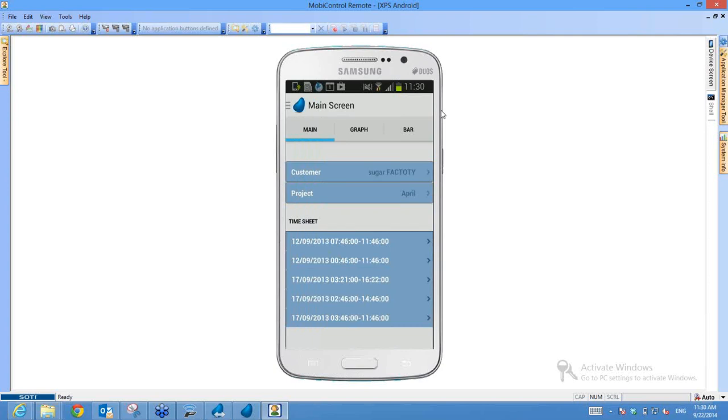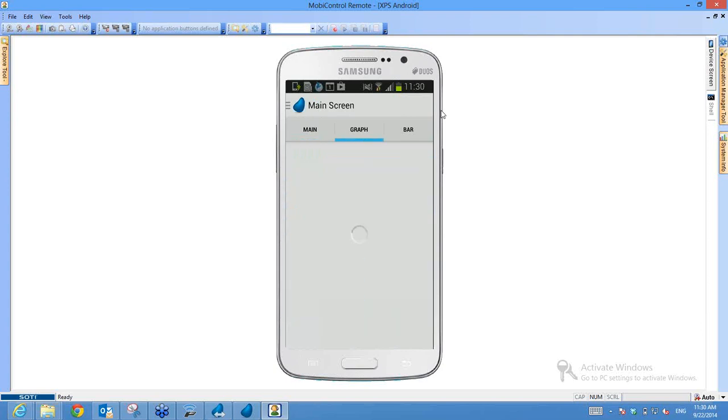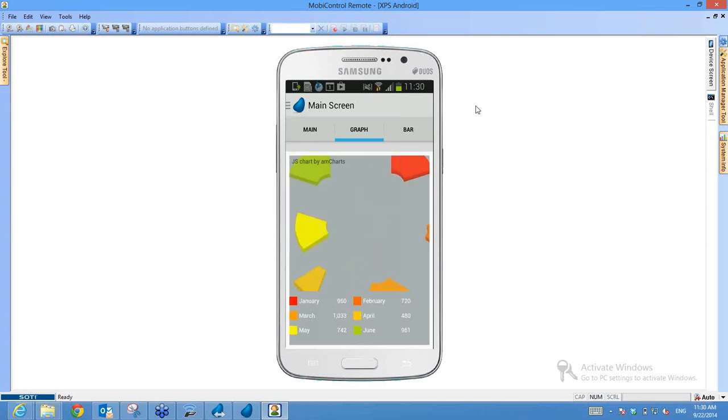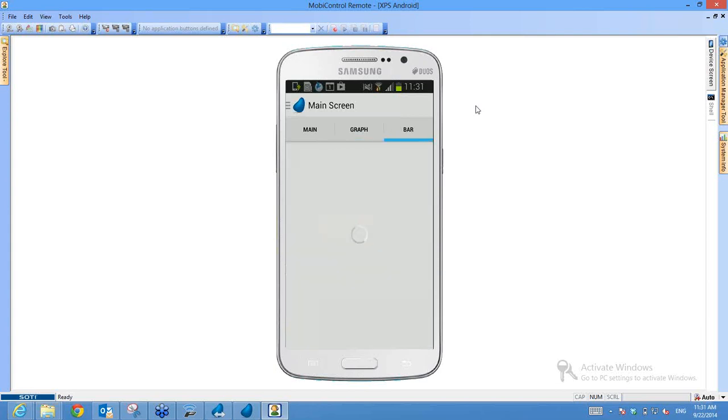Another feature that we have in the framework accelerator is the graph. We want to present a lot of information in a nice UI, a comfortable presentation, and one of them is the graph, and not only a graph, but also a dynamic graph that I can interact with. So I have a nice animation. I can take my finger and slide it down, and then I can see the information. If I want, I can catch the event of pressing this slice and do something with it in my application. I can also present my application in a bar instead of a pie.